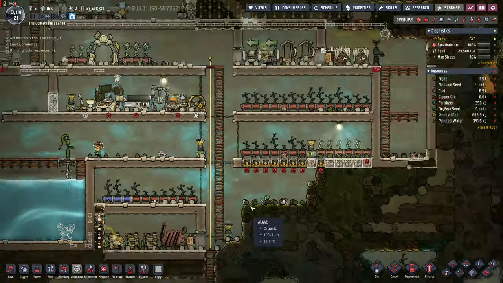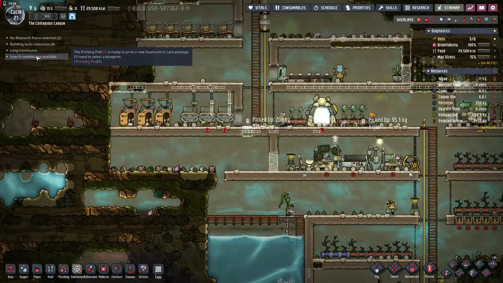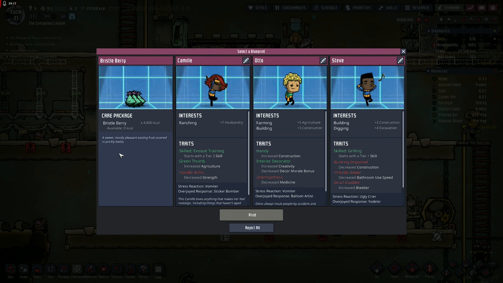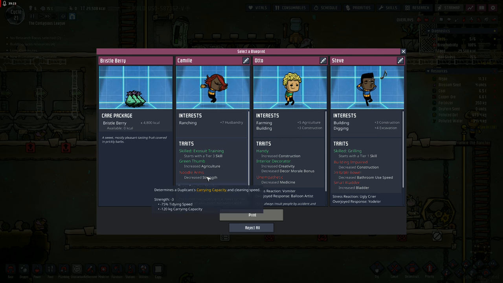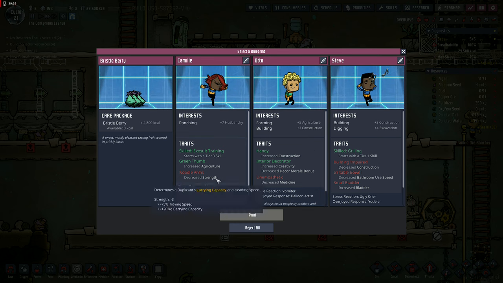So anyway, the nature reserve or preserve, I forget what it's called. Let's go ahead and check our blueprint. Okay, still no decorator. That's not frustrating. It'll come soon enough. Another rancher. We've had lots of ranchers thrown at us. Noodle arms is absolutely terrible. You do not want noodle arms. Watch us get our decorator with noodle arms.